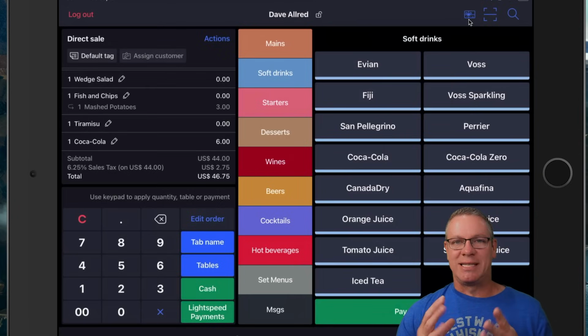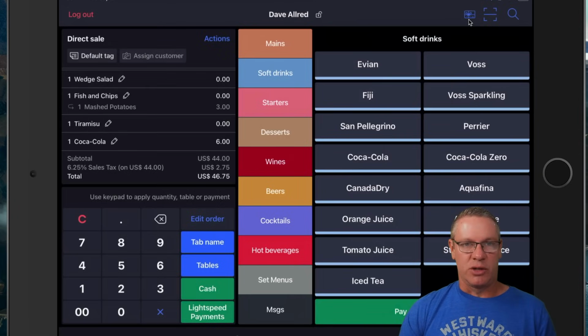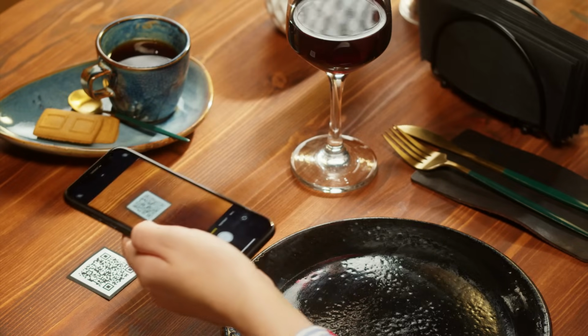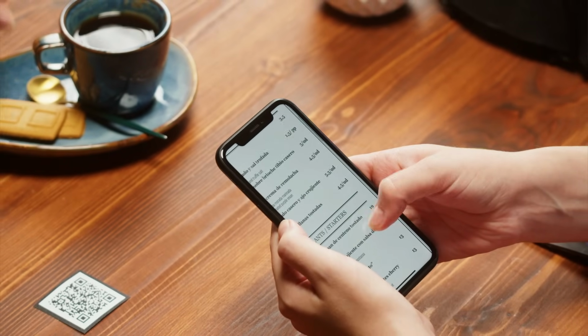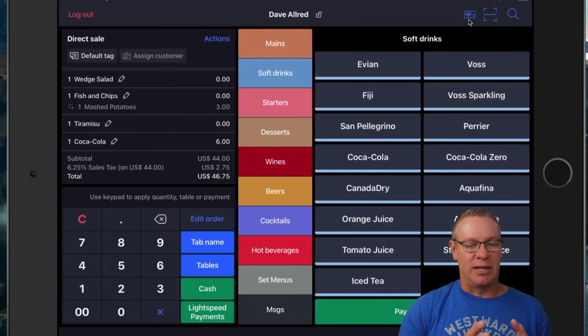And then speaking of scanning QR codes, I want to mention this really quick because Upserve brought this from their side, is you can do what's popular now, which is scan the QR code on the table, brings up the menu, you can order and pay from your phones, your guests can, if you choose to do that. Some restaurants like to do that, some restaurants don't. That's a matter of choice these days. But I like the hybrid option. I like to give them the option.